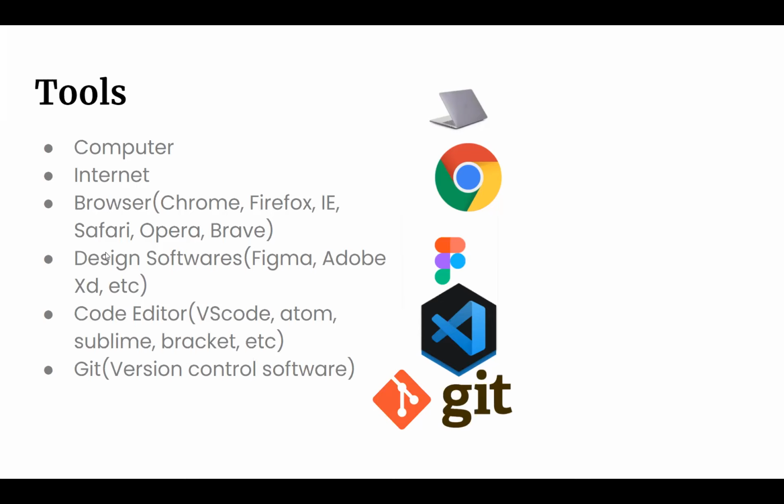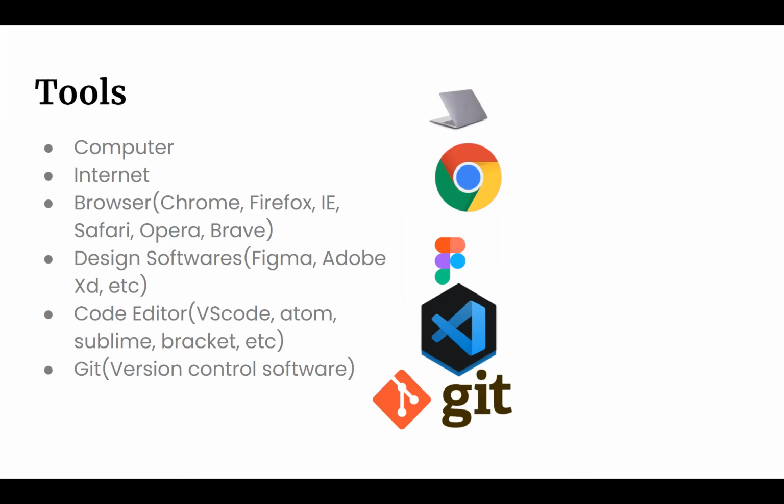And then another tool you may need is design software. It could be Adobe Photoshop, Adobe XD, or Figma. So you may come up with an idea to develop an application or a website, but first you have to have the design. You can prepare the design with paper and pencil, or you can use software to make a design.